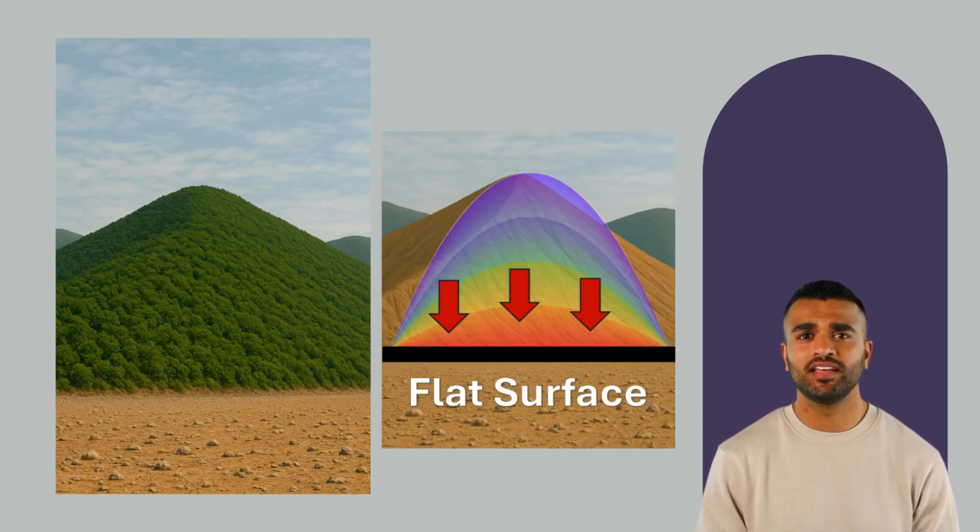Now, if the hard ground beneath it is flat and level, then the load from the hill gets transferred straight down through the base. But here's the key point. The amount of load at the base depends entirely on how much material is stacked above that point. So, the thicker and heavier the overlying material, the greater the force being applied to the ground beneath it. It's not just about whether the base is flat, it's about how much weight is pushing down through that flat base. Even loose or weak material can remain stable if the base is strong and the overall weight isn't excessive. But once the overlying mass increases, so does the potential for settlement, compression, or failure at the base.